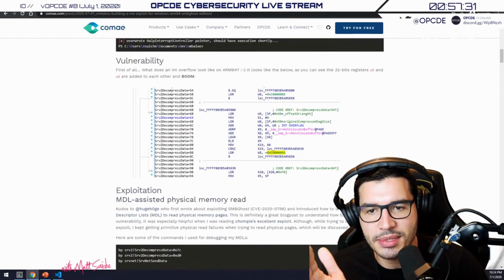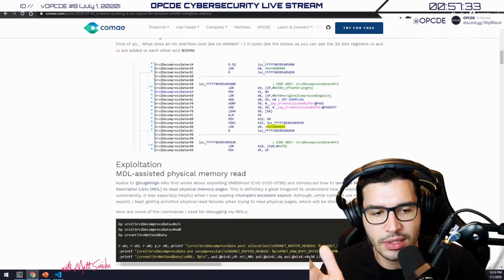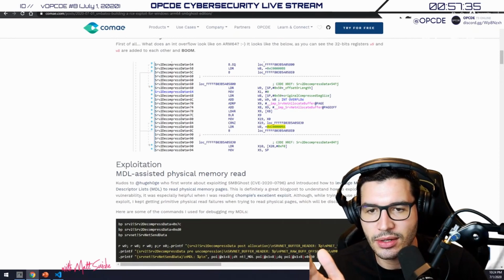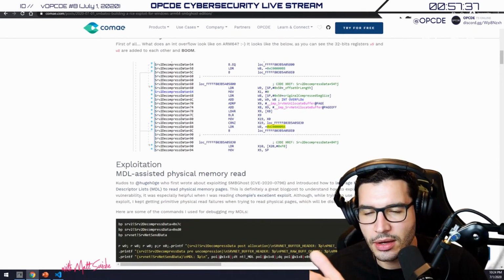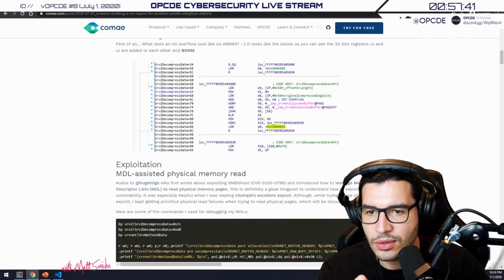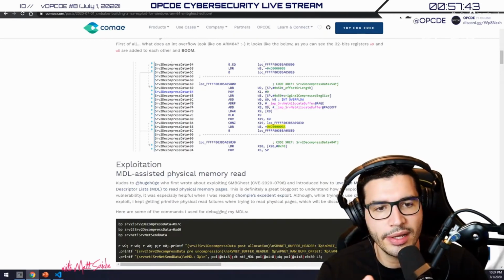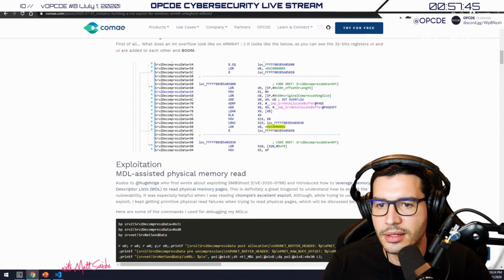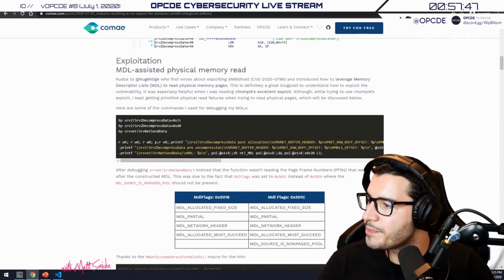Initially, when I was looking at ARM64, because I didn't really know anything about ARM64 two or three weeks ago, I was like, what's this weird assembly, you know? And then I got quite used to it, and I do like it now. I think it's quite neat.